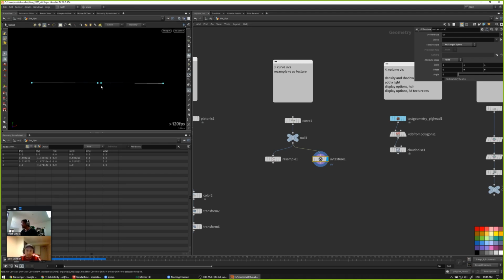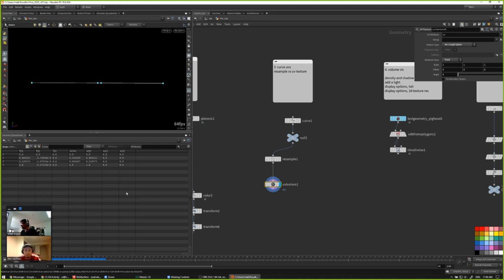These things are around the middle of the curve, so the value should be around 0.5. And sure enough, that one has a value of 0.50, and the next one has a value of 0.52. In different situations, you will require different UVs. Why not have both? You can totally do that. If I wire them one after the other, now I've got curve view that tells me its relative position normalized 0 to 1, and I've also got the UVs that tell me how long in terms of distance down the curve.